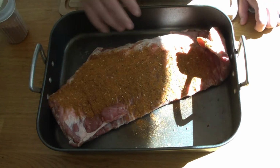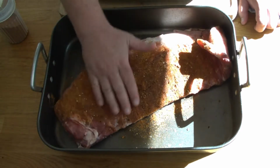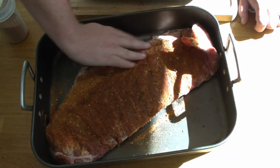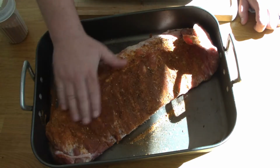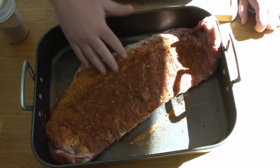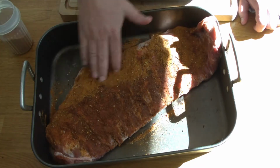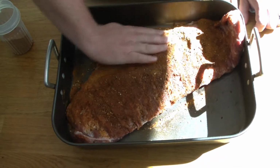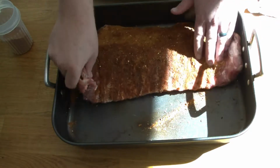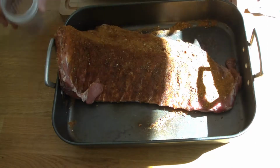So what you want to do is use a nice big tray like this, because it will pick up the excess as well. Just put your rub on there and really start to massage that into the meat. This stuff is just going to be excellent. It's going to permeate all through this lovely pink rib meat. Don't be scared to get your hands dirty. You've got a nice working area in this pan. So rub that in. As you can see, the ribs are a little bit bigger than the pan, which is always a good thing because it means there's lots more meat.